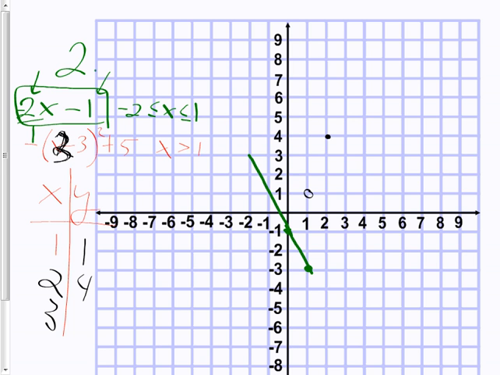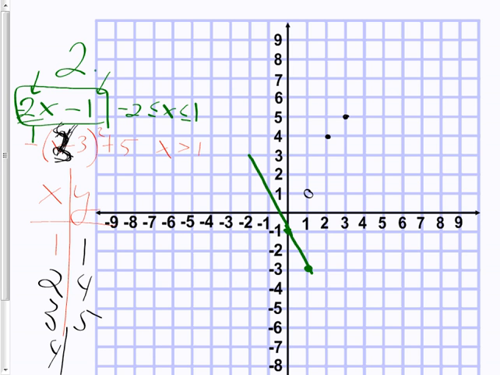I'm going to put in a 3 now. 3 minus 3 is 0. 0 squared is 0. Make that negative. It's still 0. 0 plus 5 is 5. 3 comma 5. Okay, I'm going to keep going with my point system. I'm going to go with 4 because this is starting to turn.